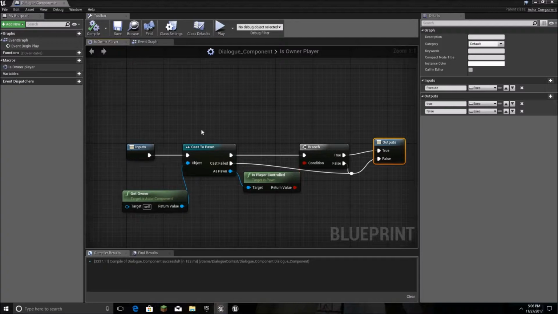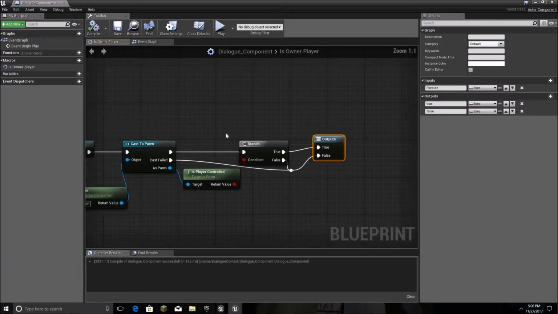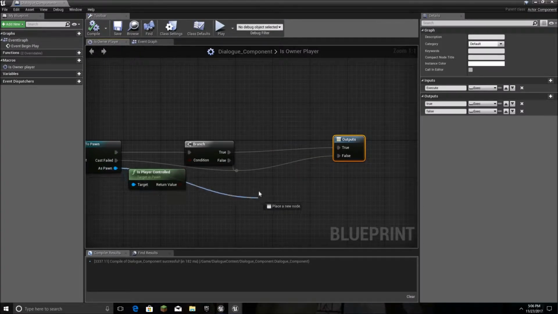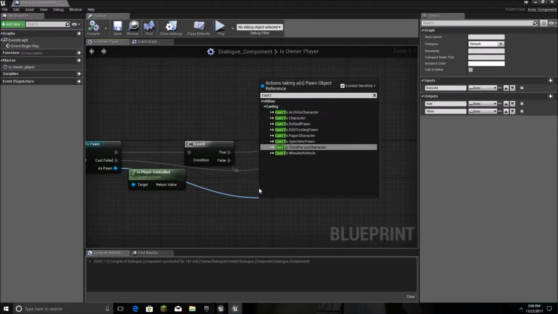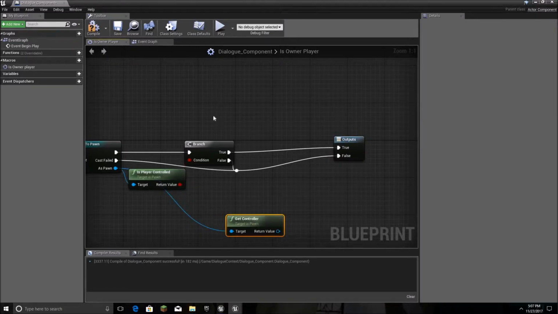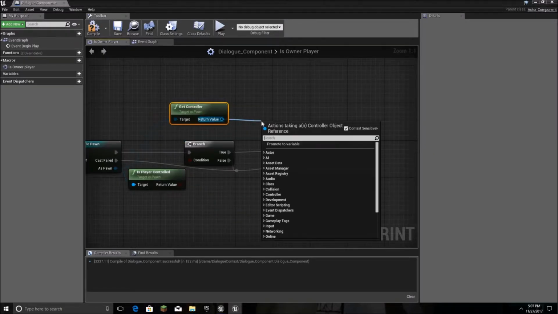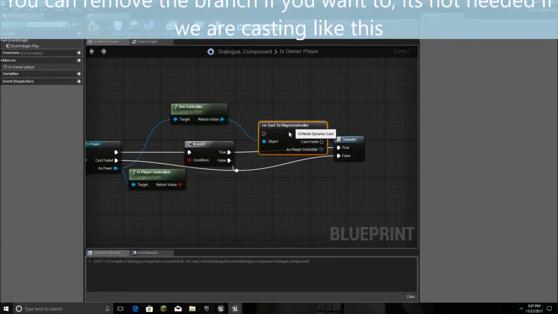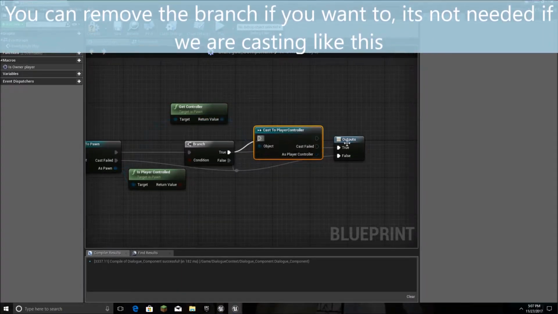Oh yeah, I did do that in another function. I should have done that here. We'll do that here because that's actually kind of useful. We actually need it. All right. And from this pawn, we'll say get controller. This controller right here, we'll say cast to player controller. So we're going to get the player controller from that pawn.